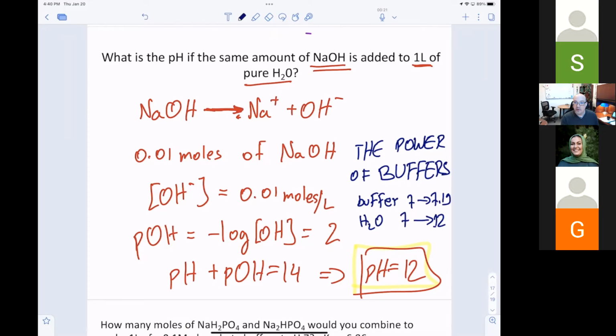I have a few that raised their hand, but I don't know if it's from before or from now. Yeah, go ahead. I had a general question. I noticed in some of the practice problems as well, a lot of times you are looking more at the actual amount of moles that are being added compared to the actual concentration. And I noticed that in a lot of the problems, the volume of solution is 1 liter. So on the exam, for example, if you give us a problem where the amount of solution is different than 1 liter, would we need to be looking at the concentrations, or can we still use the moles that are being added?